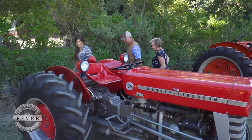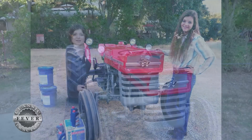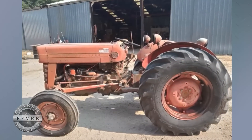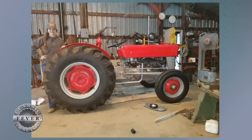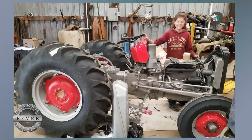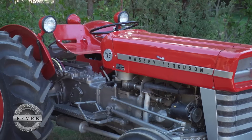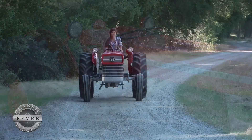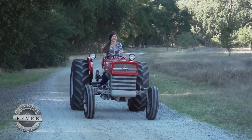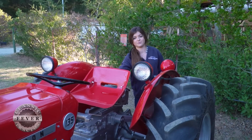For her second restoration project when she was 16, Annika switched tractor brands and sizes, going for a smaller, newer Massey. This is my 1964 Massey Ferguson 135. I worked very hard on it — getting all the dents out of the hood, painting it, rebuilding the carburetor, got a new exhaust pipe for it, got some new tires donated from Titan Tire. The Massey 135 has a four-cylinder, 2.4-liter, 33-horse engine on it. Very powerful little fast engine. I love the Massey Ferguson because it is a perfect little parade tractor. It is so much fun to drive — so quiet, it purrs like a cat. This is also the original seat that came with the tractor. I had painted it up, got all the dents out.